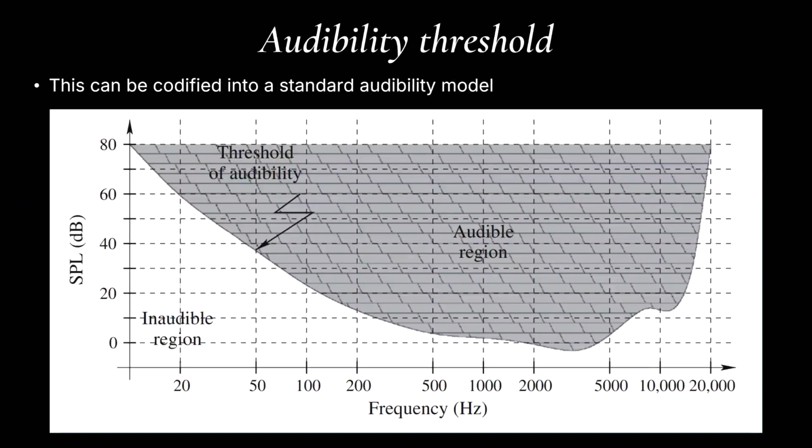Now here, in the next slide, we can actually codify this or make it into something that we can map into what we call the standard audibility model. So for any given MP3 or sound file that we're dealing with, there's going to be an inaudible region, and we can map that. We can say, look, there's a whole chunk of stuff here that there's no chance of us ever being able to hear. So by default, let's just zero all that out and not listen to it, yeah? And we'll see how we do that in a minute. It's not quite as easy as getting rid of it necessarily, but you assign less bits to it, essentially. You assign it less information.